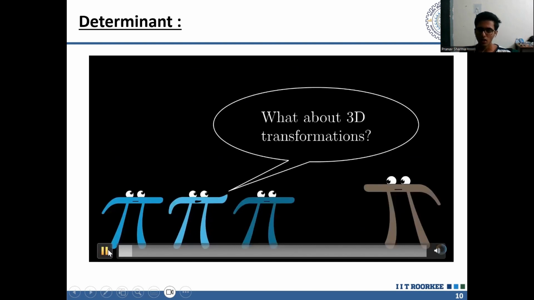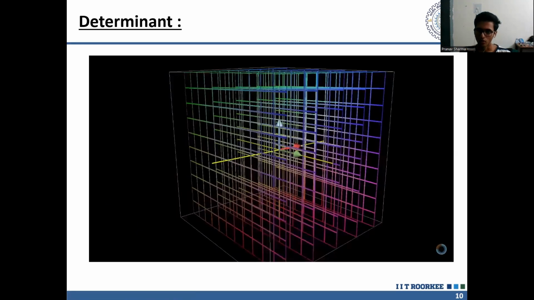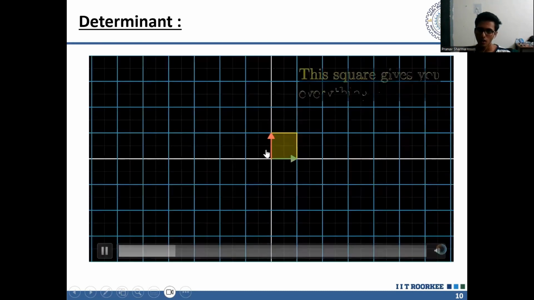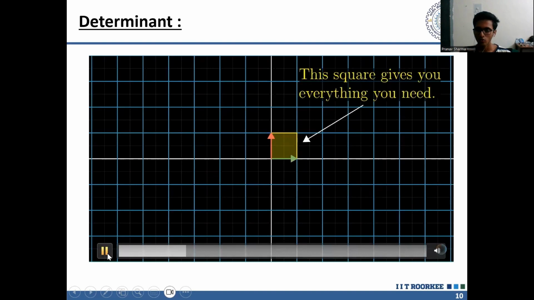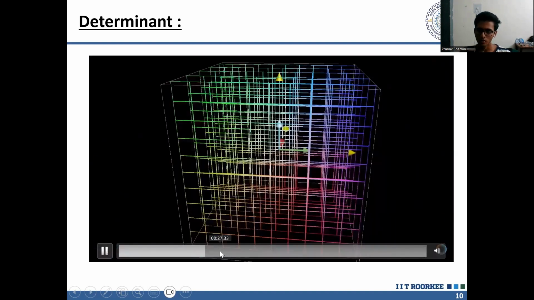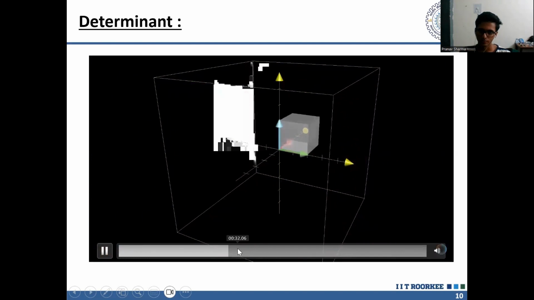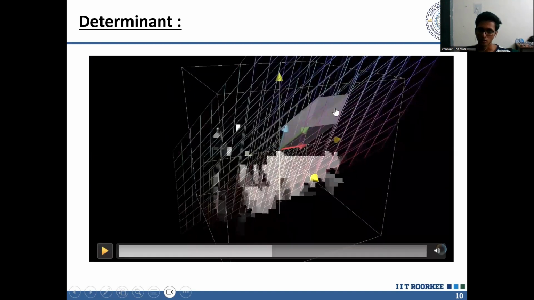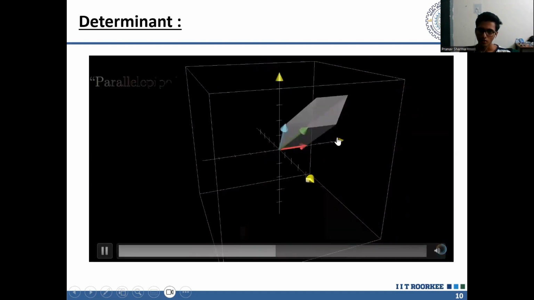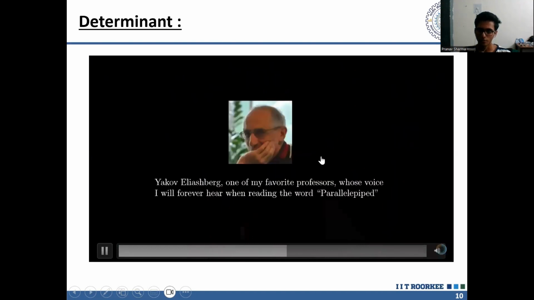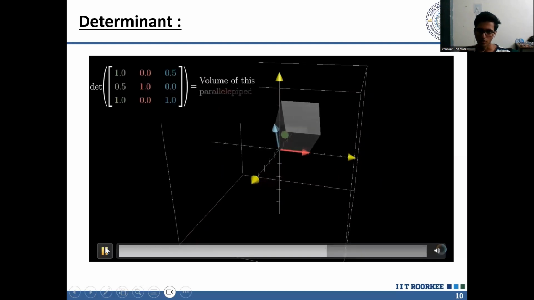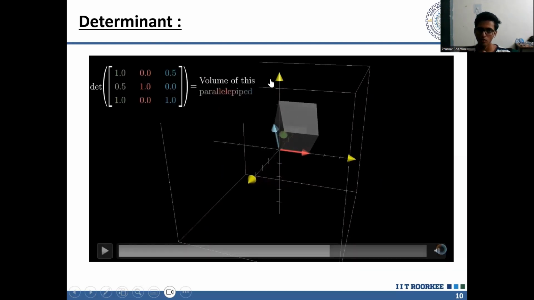Now, similarly, in case of 3D transformation, just the concept of area transforms to that of volume. Means here the volume will be scaled similarly. And here we analyze the cube, means the unit cube formed by the basis vectors in the 3D vector space. So as you can see, after the transformation, the cube becomes a parallelepiped, and the scaling factor by which the cube's volume changed is equal to the determinant of the transformation. So this determinant gives the volume of the parallelepiped.